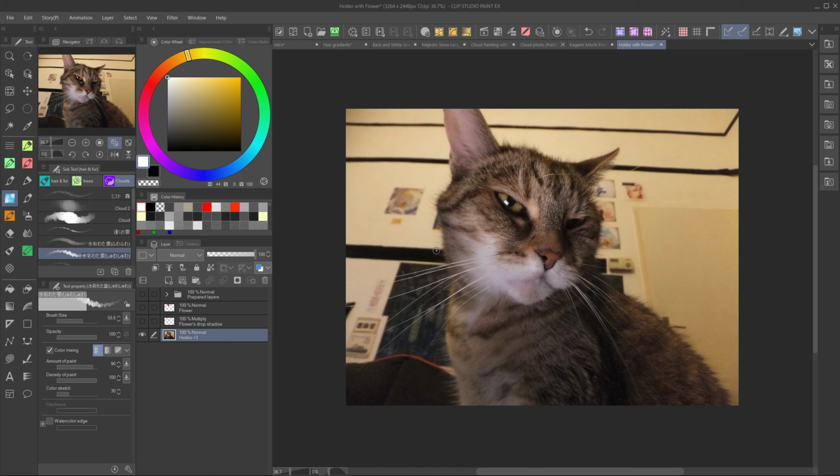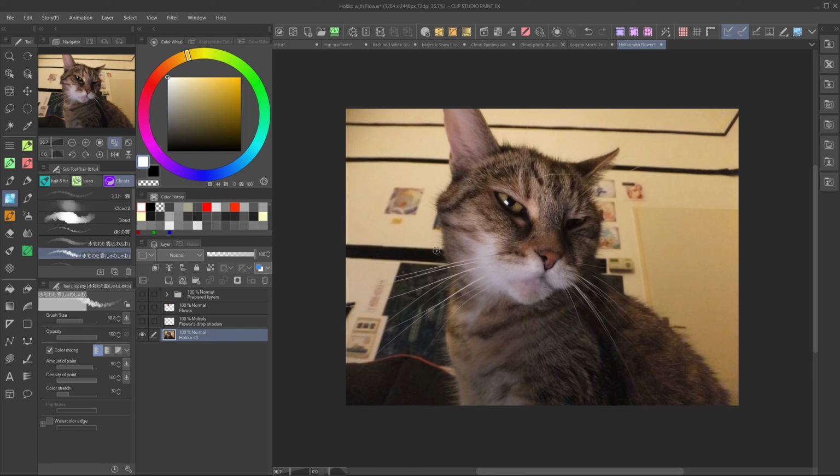Now as for the last part of this video, let's do something very different. This is a photo of my cat Hoko. Isn't she beautiful? I want to make her even prettier looking by adding a flower on her head. Gradient maps can be very useful for photo manipulation too. And you don't necessarily need Photoshop in order to do that.